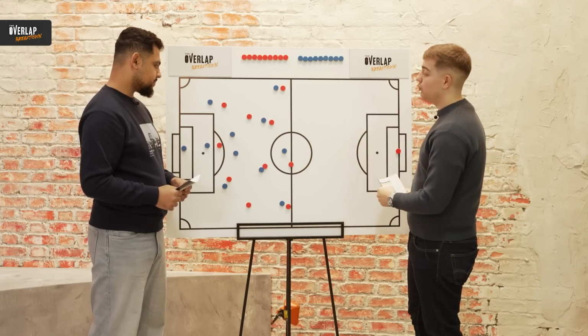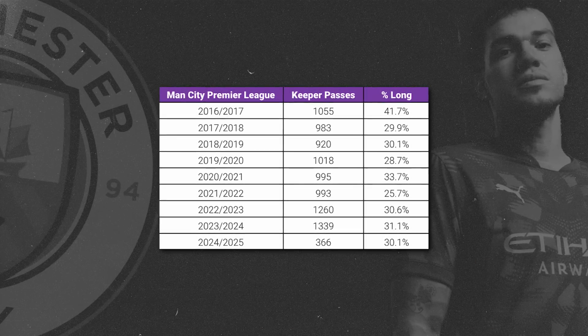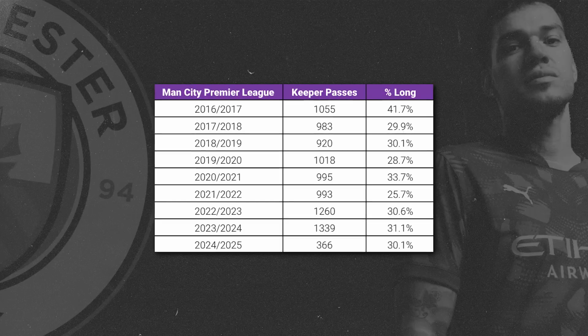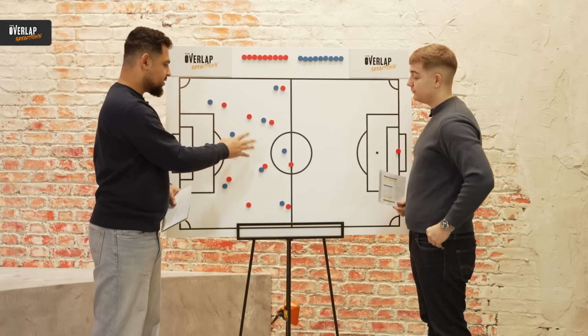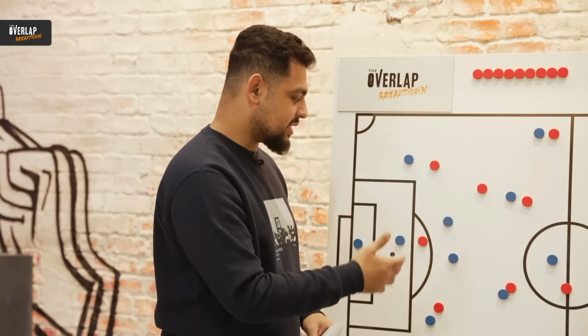Yeah. Manchester City want to keep the ball, they want to play out from the back, but Pep Guardiola has adopted this method in recent years where Ederson's long ball percentages have gone really, really high up. And playing through the centre is really a big part of that. I think what Manchester City do well, and is built on the brilliance of some of these really intelligent players, Bernardo Silva, for example, Rico Lewis, etc.